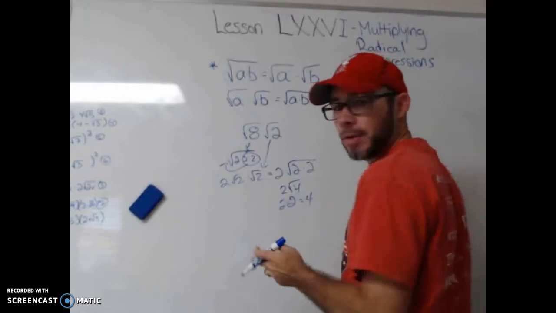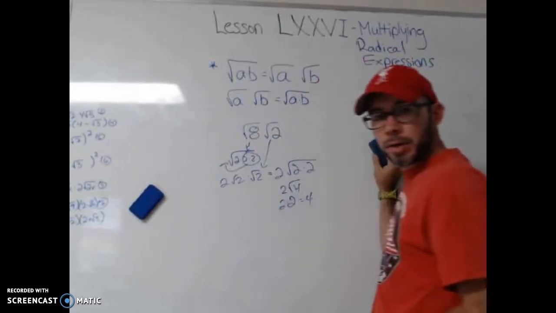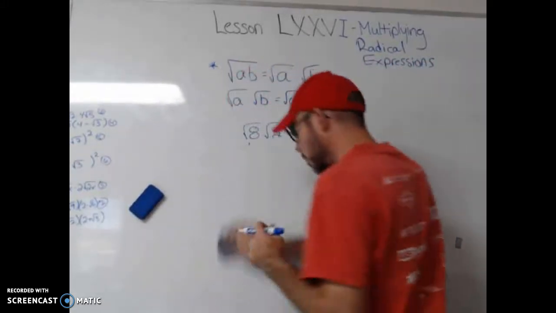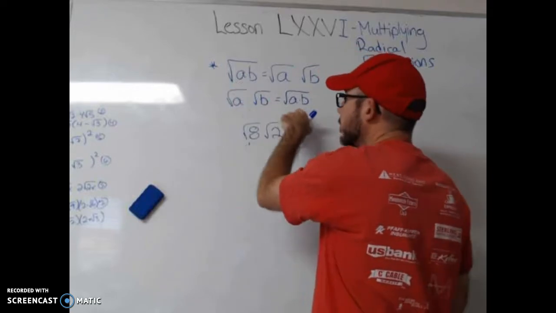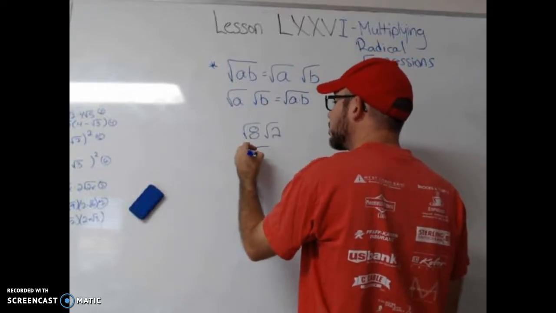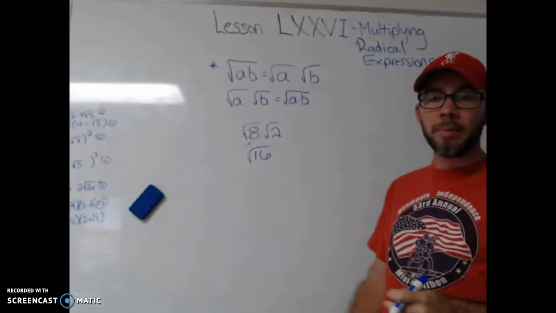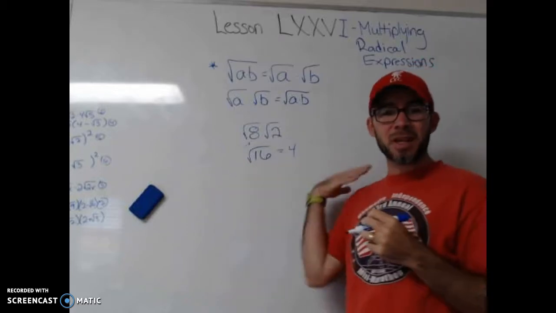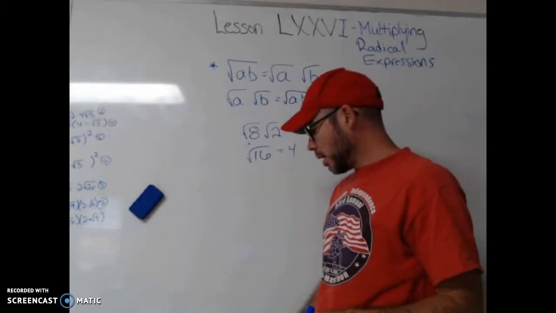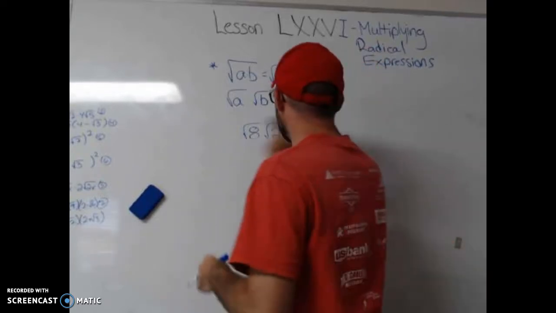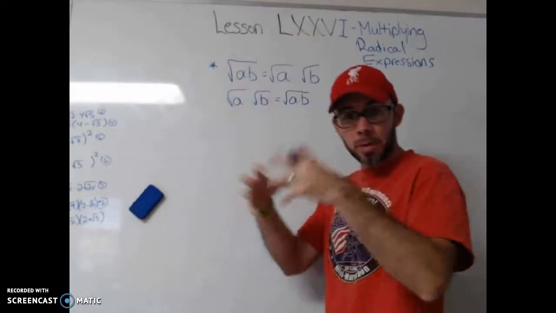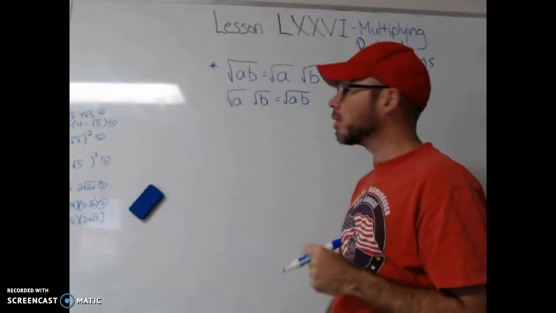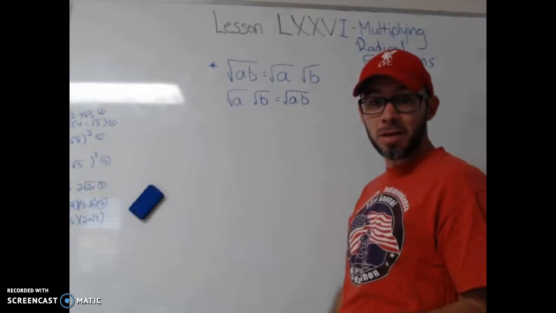But look what happens if you just put them underneath one thing for starters. Okay? See all that mumbo jumbo? Here we go. Do it again. I can use this rule right here and go, that 8 times 2 is 16, and that is 4. Saves paper, saves the environment. I mean, it's way, way better for you to do that. So that's one thing. Put them underneath the same thing. They can cozy up real nice and neat underneath that radical, and then you're like, wait a second, that's just something I can use. I'm going to do that.